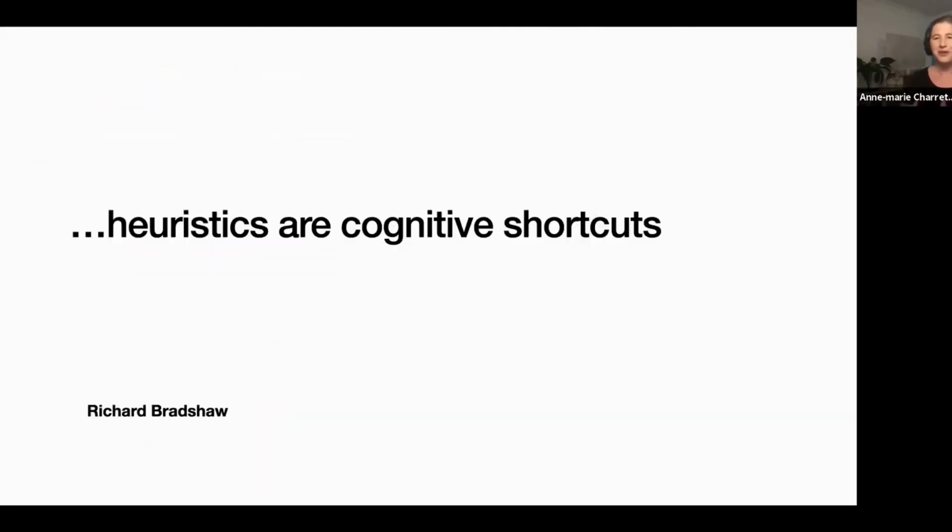Okay, a lot of these structures we call heuristics. There are loads and loads of definitions out there, and you can go off and do your research, but honestly, I love this definition from Richard Bradshaw. They're just cognitive shortcuts, things in your brain to help you recognize and identify problems, and to give you some sense of how to go about something. We use heuristics all the time. Some people call them a rule of thumb.